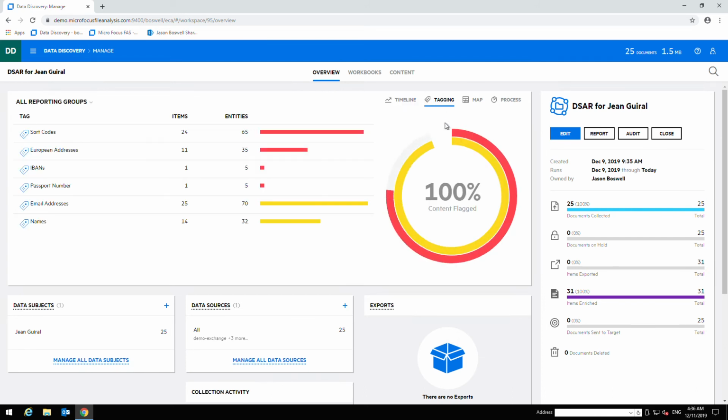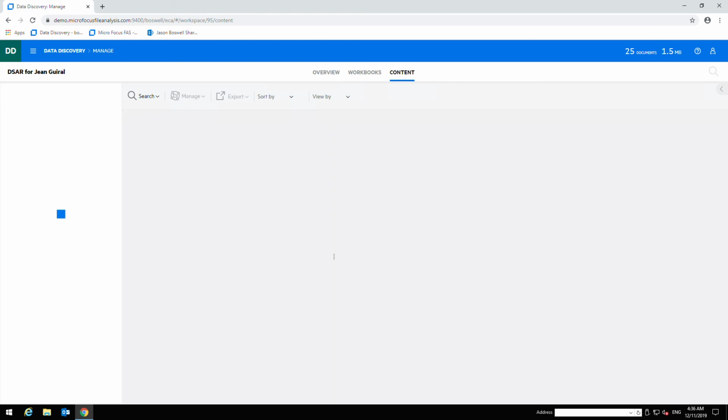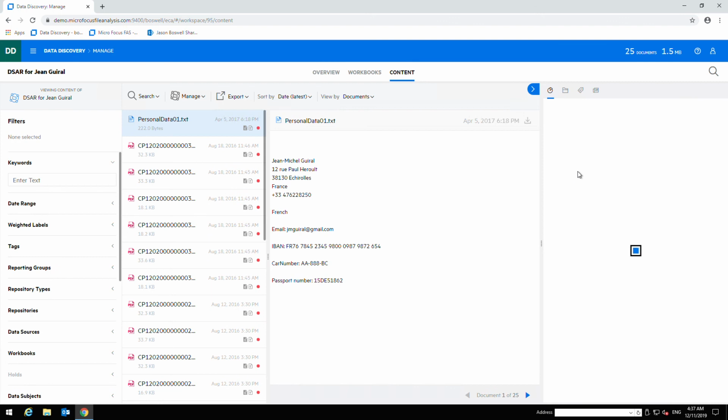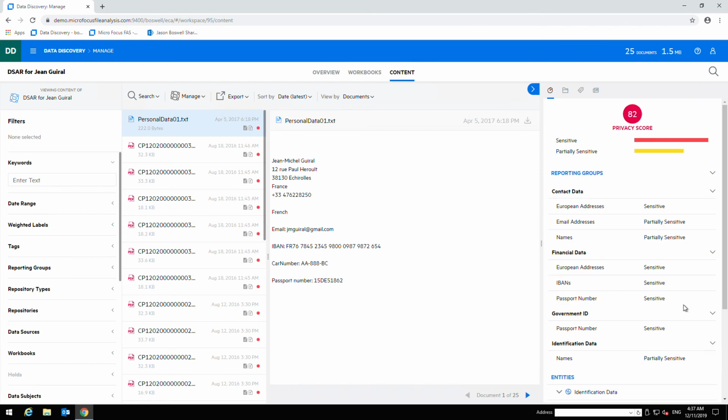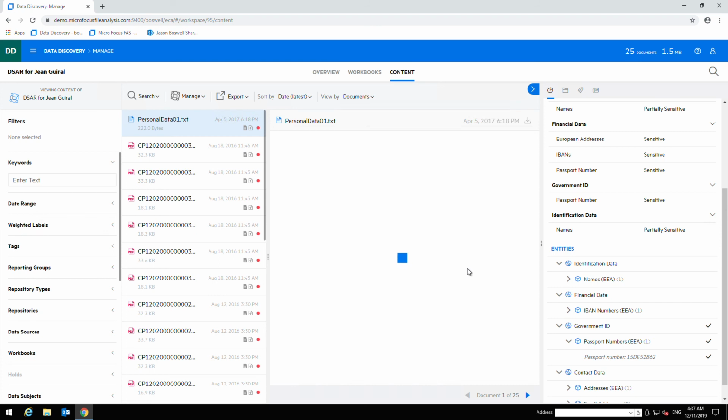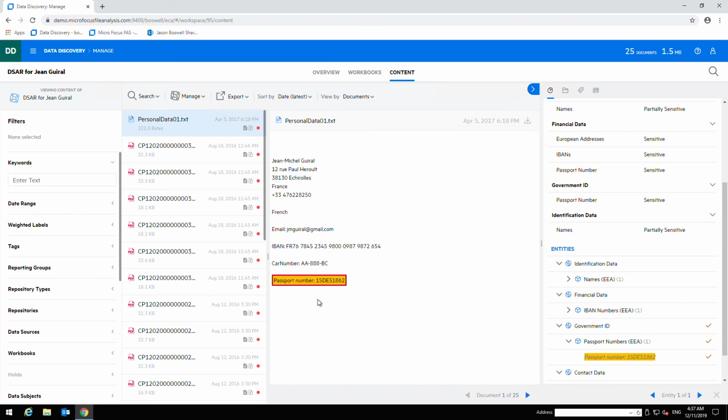As I move across into the tagging, you can see those grammars and tags. You can see exactly, of all this data that is identified, what type of sensitive data is in it, and this will help me prioritize and make decisions on what to do. As I move across into the content tab, you can see the details of individual document privacy scores. So individual documents are given a privacy score based on the data, and we can actually highlight the different sensitive areas, just to be absolutely sure that we've got appropriate information, and this is not a false positive, which is always a problem in these types of solutions.